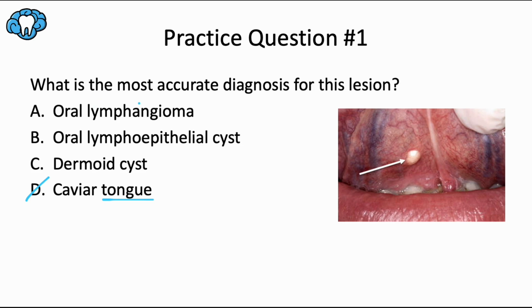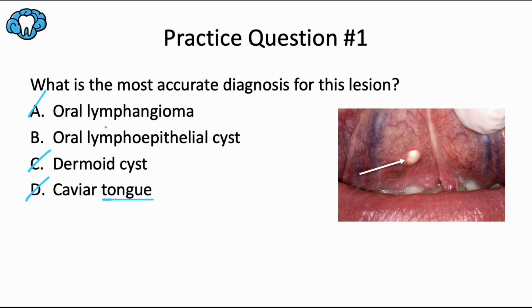Oral lymphangioma are these pink, red, or purple bubbles on the tongue surface, usually the tongue dorsum, so that's not a great answer either. A dermoid cyst is a much bigger swelling and usually occurs on the floor of the mouth, not so much the tongue. By contrast, an epidermoid cyst could be on the differential diagnosis here because it does present as a yellowish bump like this, but that's not the answer that we're given, so we can rule that one out as well.